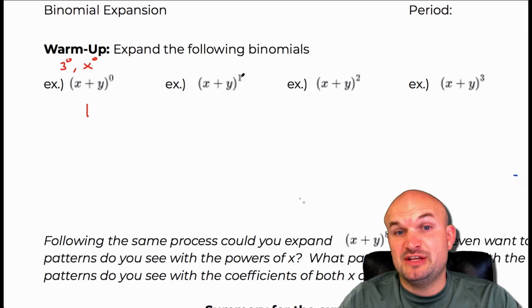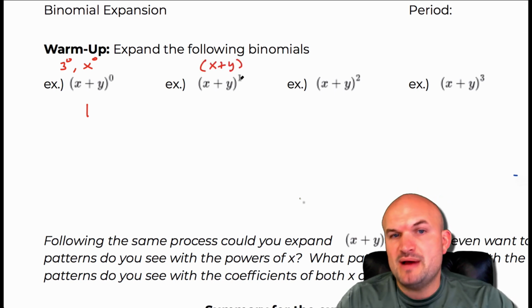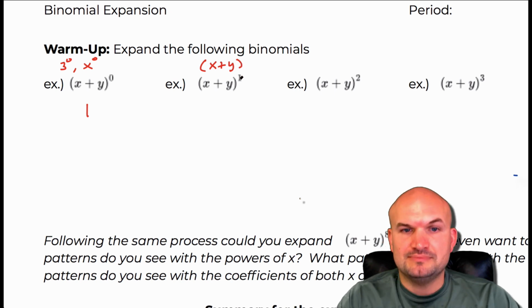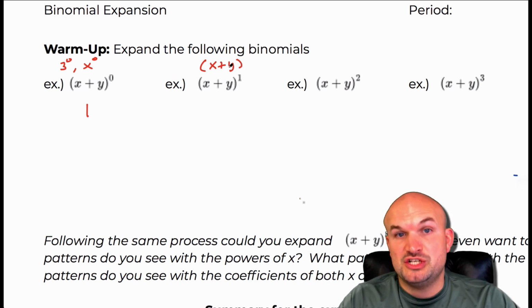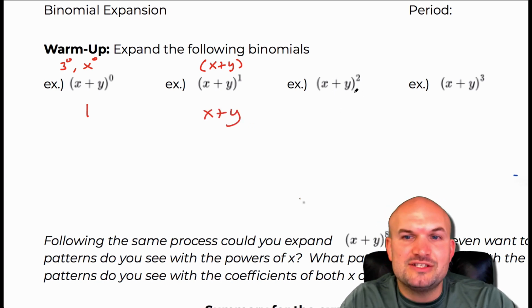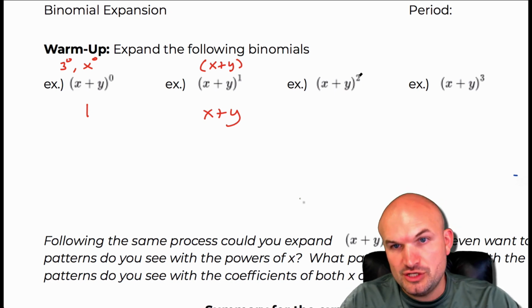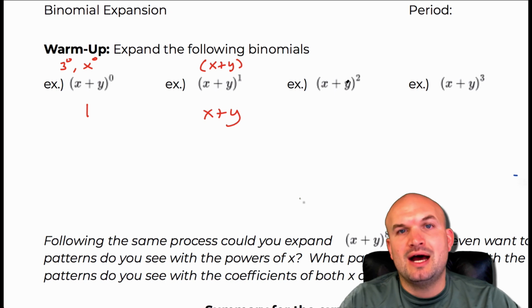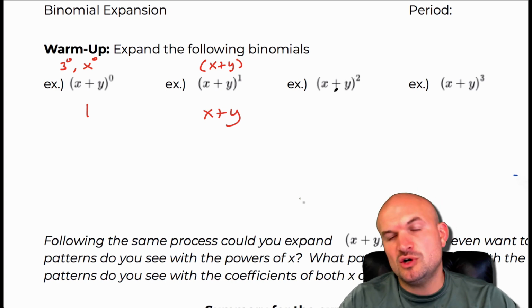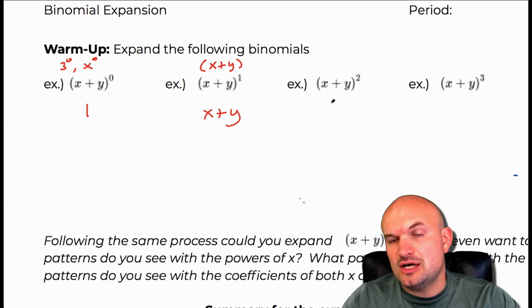Obviously, a lot of times we don't even include the number 1 here. We just write something as x plus y, right? If we raise it to the first power, it's just the expression itself, so I can just write this as x plus y. Now we get into the power of using exponents, because a power of 2 is saying x plus y times x plus y. So you're multiplying it by itself twice.